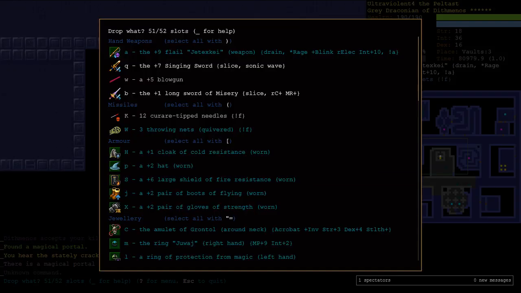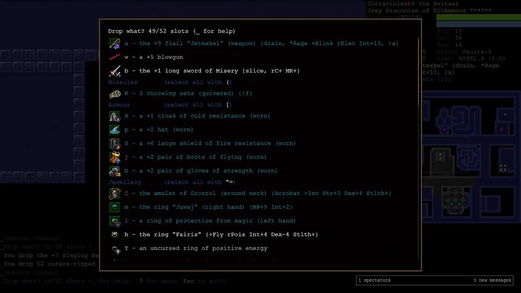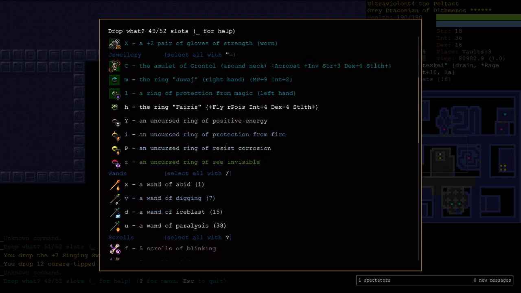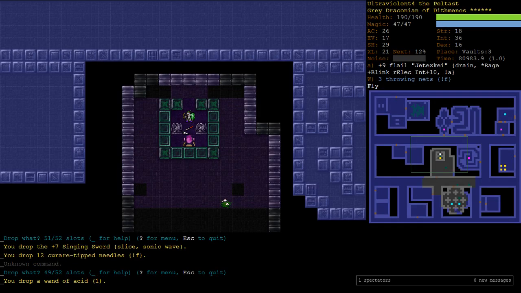Turns out we didn't. I'm gonna drop some stuff. So the Seeing Sword and the Curare, just so we have some slots to pick up loot, so we don't have to be really sad inside there. Let's drop. That's maybe our one acid wand.